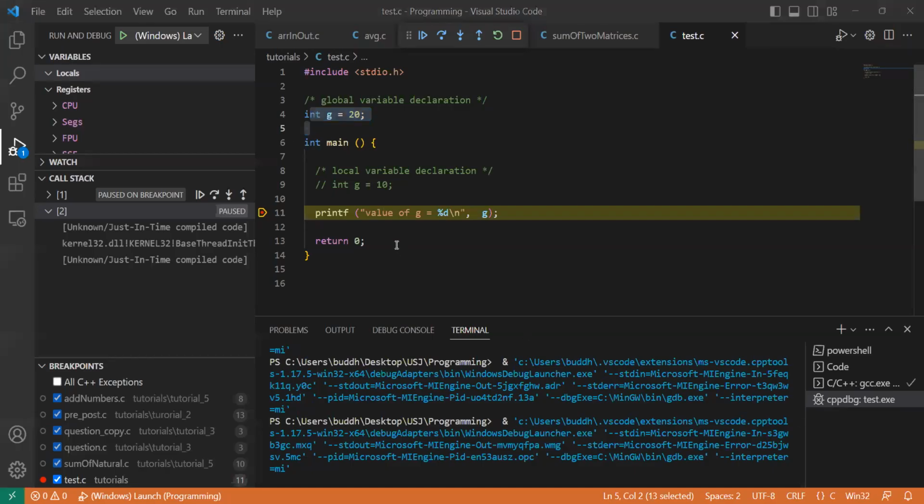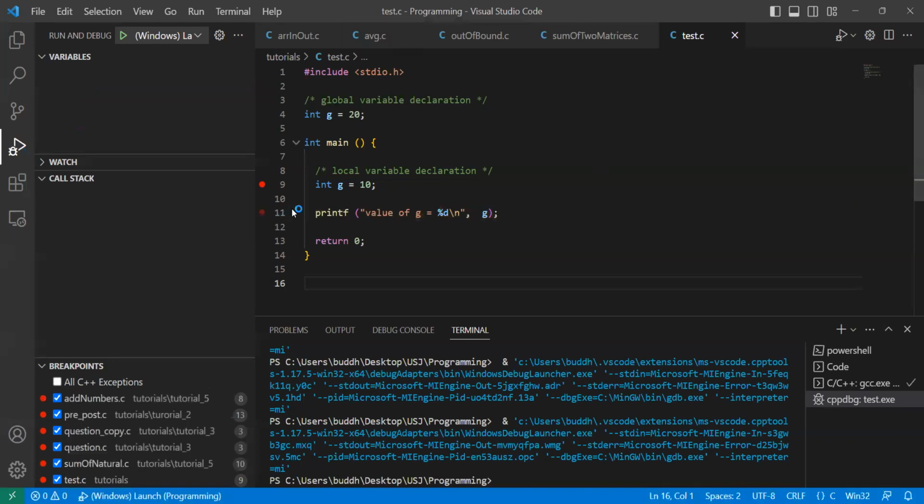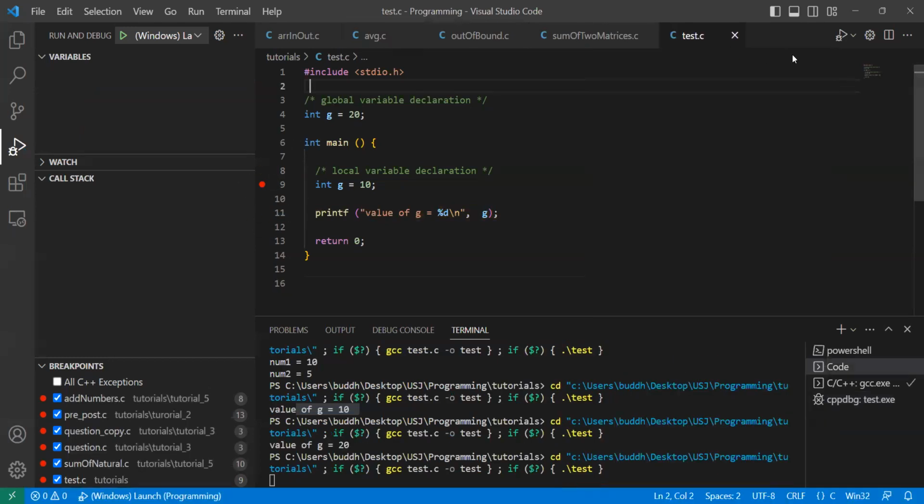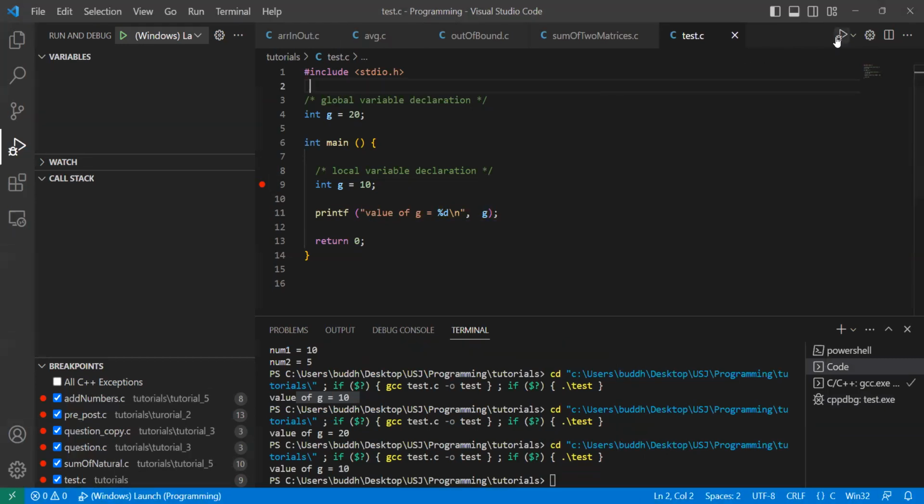So what I have done was, first I put our local variable and put the debugger here, and run, start the debug.